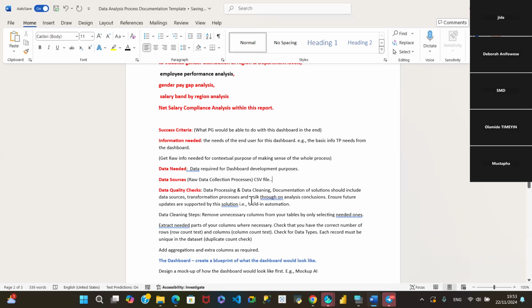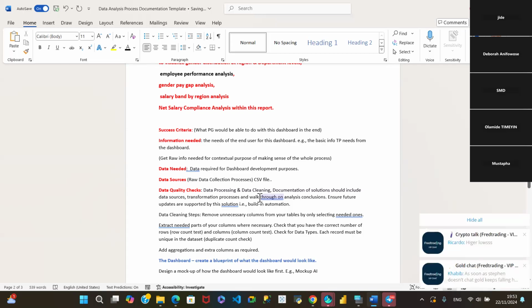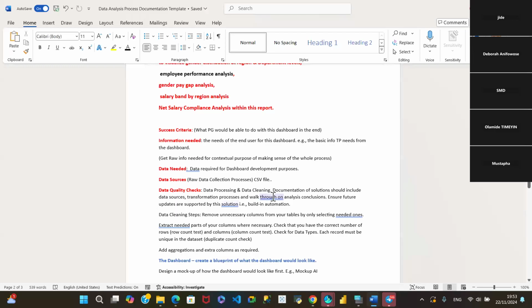Data quality checks. These are the data quality checks. We said they are missing. I think we saw this earlier in this document. So we have some null values. We have some, is it null and what? Blank as well or something. Whatever data quality checks you have done, that you find within the data set, we can put here. Formally, it will be data processing and data cleaning.